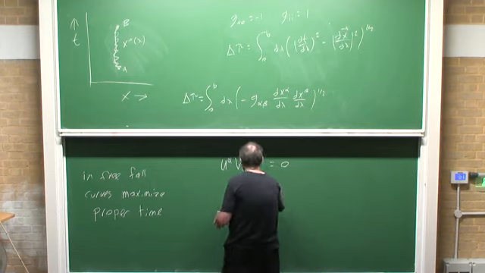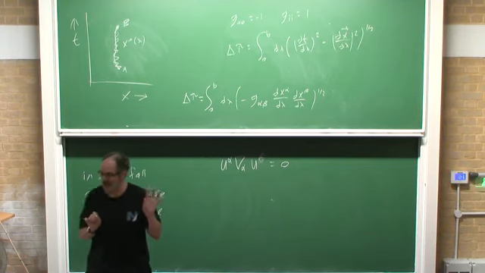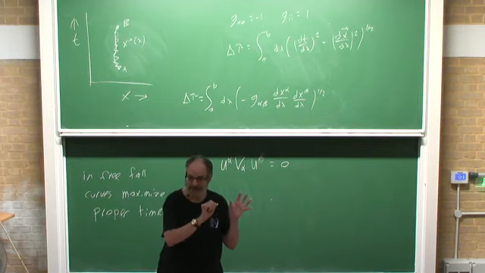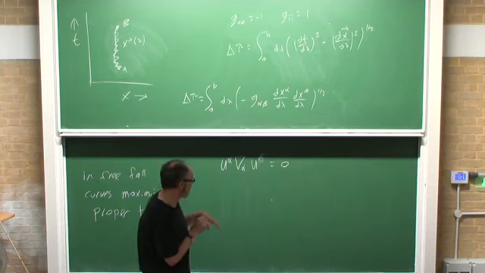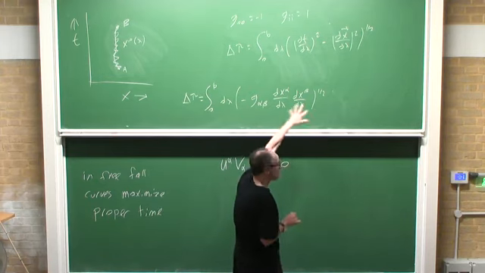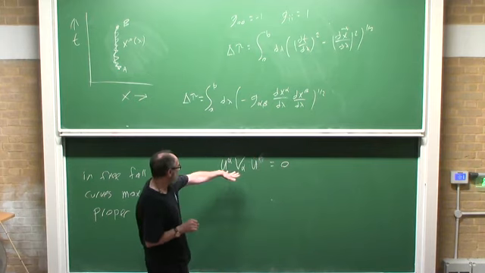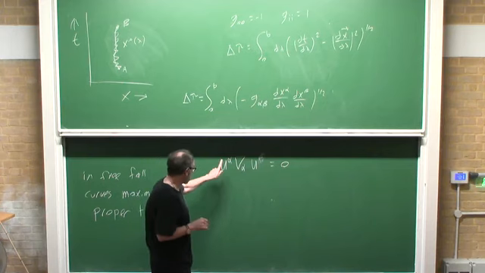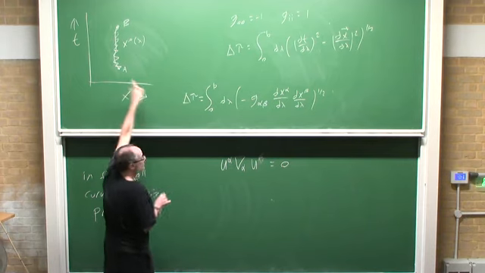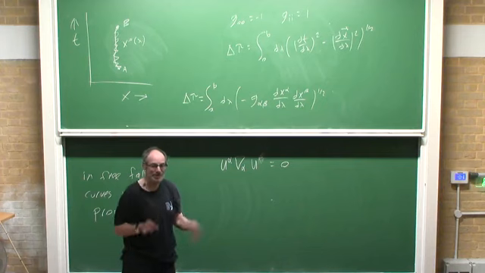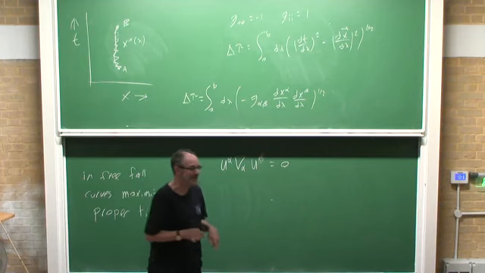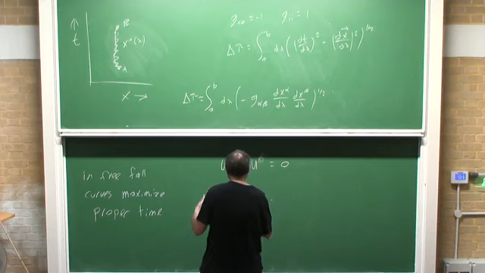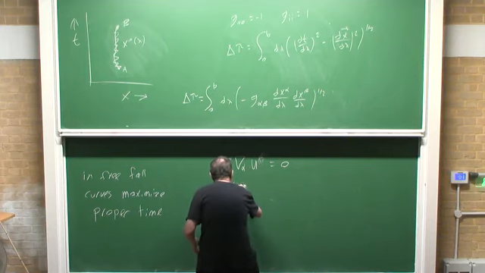So let me start by saying that it's exactly the same equation that you get in Riemannian geometry when you ask what is the curve that minimizes length, because you're basically doing the same calculation, other than this minus sign. Okay, but anyway, here's the answer. The answer is that the four-velocity, that is the tangent vector to this curve that's the history of this person, satisfies the geodesic equation. So let me explain what each of the quantities in this equation means.